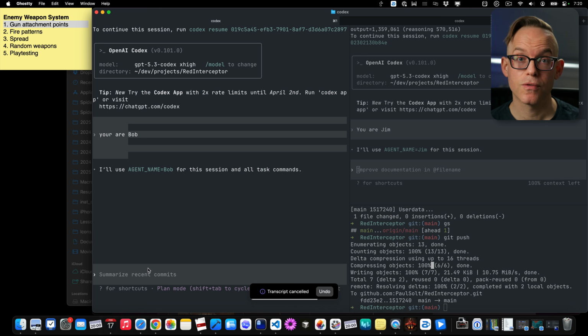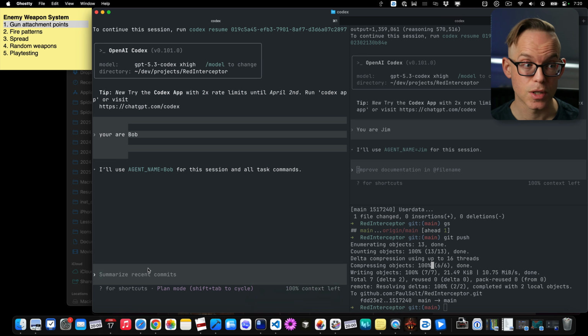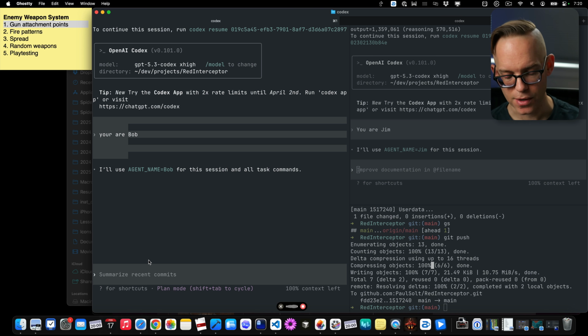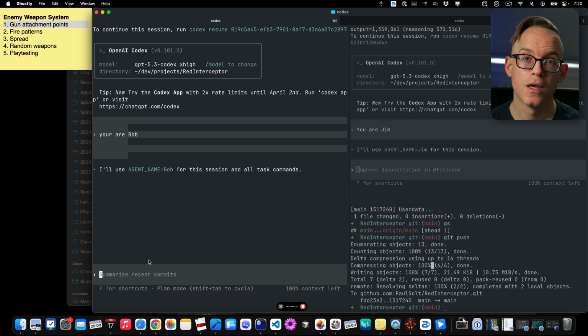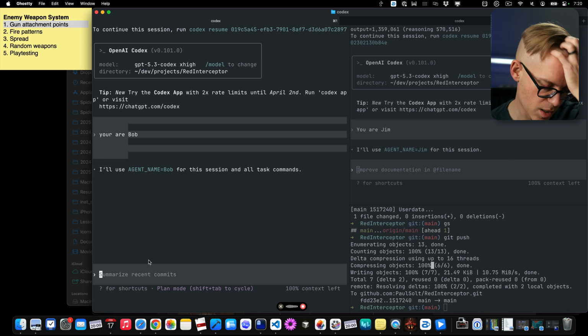And the nice thing about Whisper Flow is it will give us the ability to retry something if it cancels. So let's go ahead. I need to work on a weapon system. I was playing Raptor and the different units have different attachment points. I want to pick one of our fighters and we're going to create attachment points on them in like an attachment point editor. So I need a new tab for customizing the attachment points and customizing the shot pattern. Like, what we have sort of works, but it doesn't really give me the control that I want.